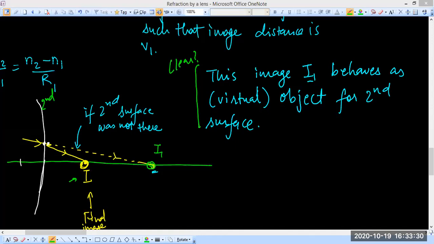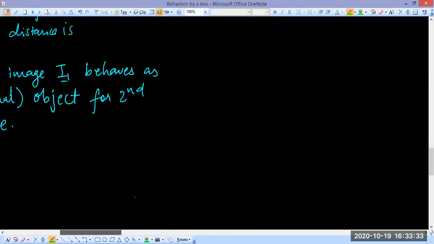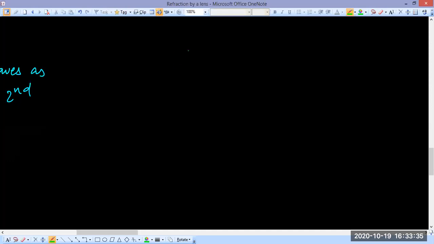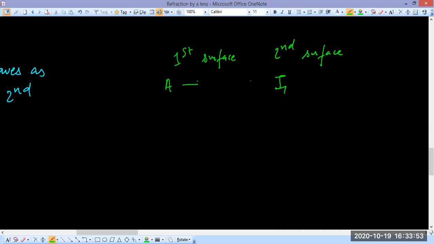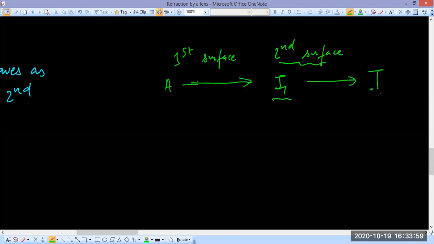એટલે આ રિલે રેસ જેવું છે. You know, I explain it like that also. It is like a relay race. ઓકે, first surface and second surface have participated, બરાબર ને? તો આ first surface શું કરશે? ઓબ્જેક્ટની ઇમેજ I1 બનાવીને આને આપી દેશે, લે તું. રિલે રેસમાં એવું જ હોય ને. હવે I1 શું કરશે? સેકન્ડ સરફેસ I1 ની ઇમેજ બનાવીને ફાઇનલ I આપી દેશે. ક્લિયર?